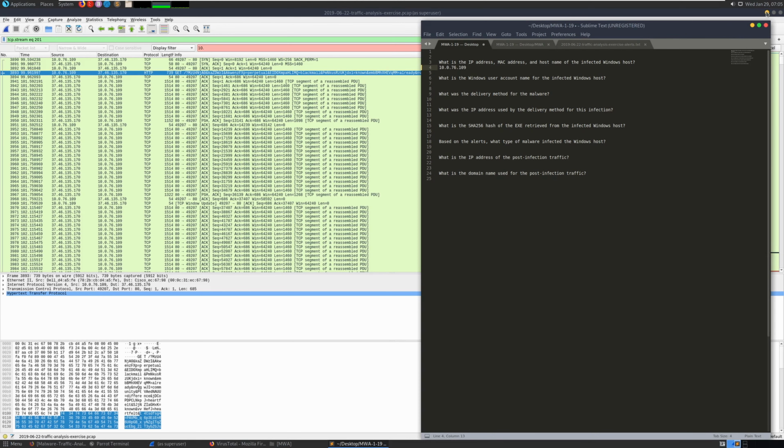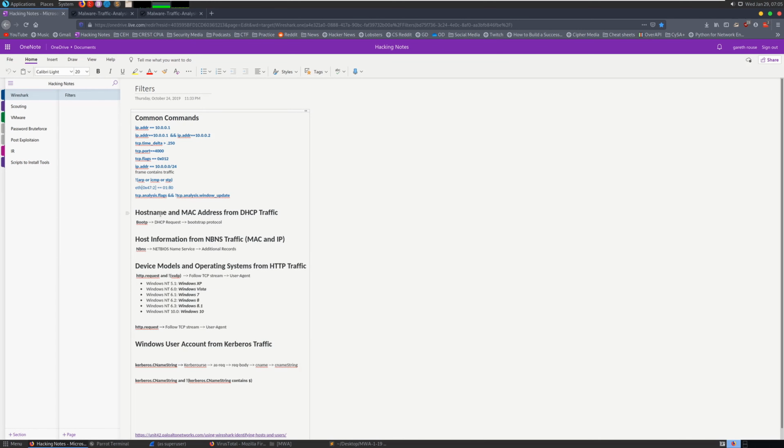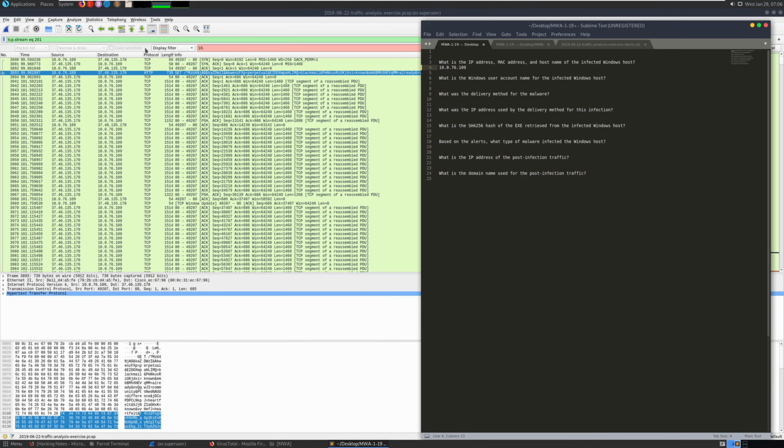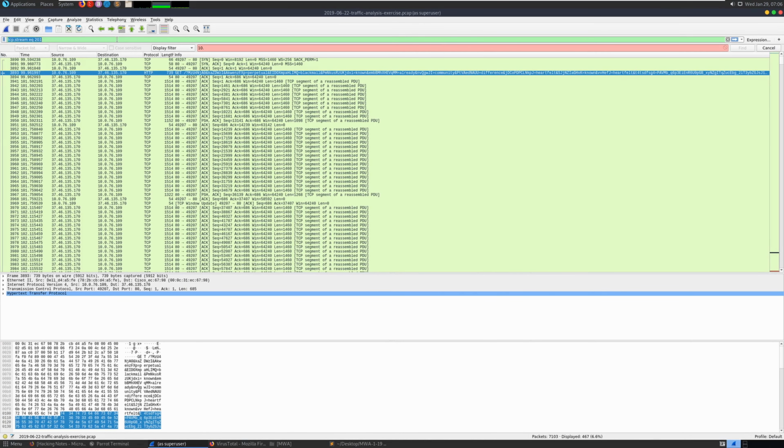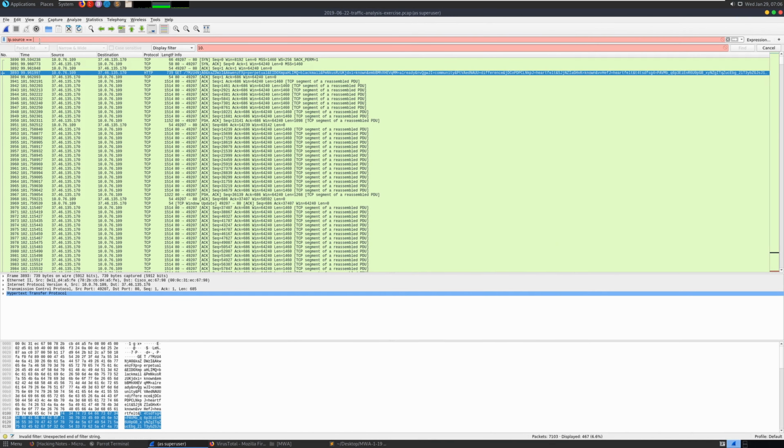Now to do this, we refer to our notes. So if we come here, I've got it all open. Hostname and MAC address from DHCP. So we want BOOTP to find that. So we want IP source equals this, and BOOTP.